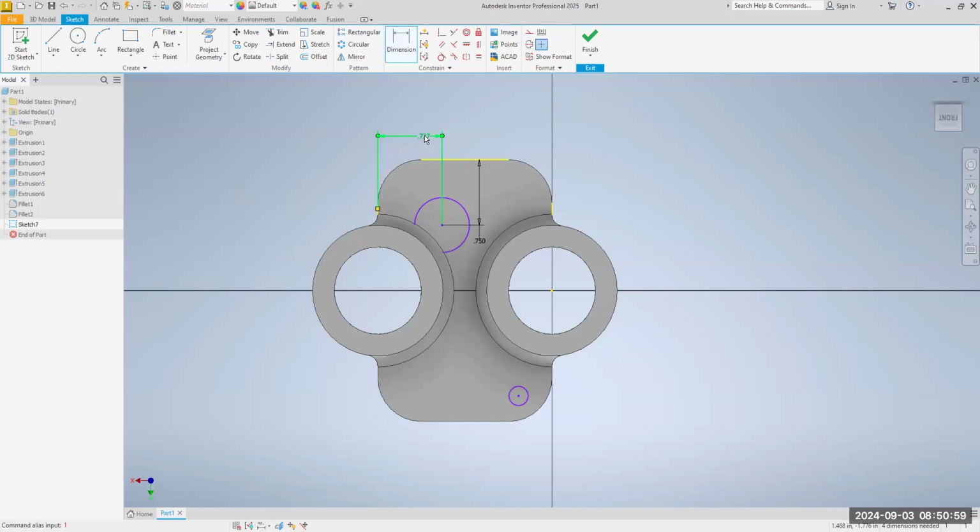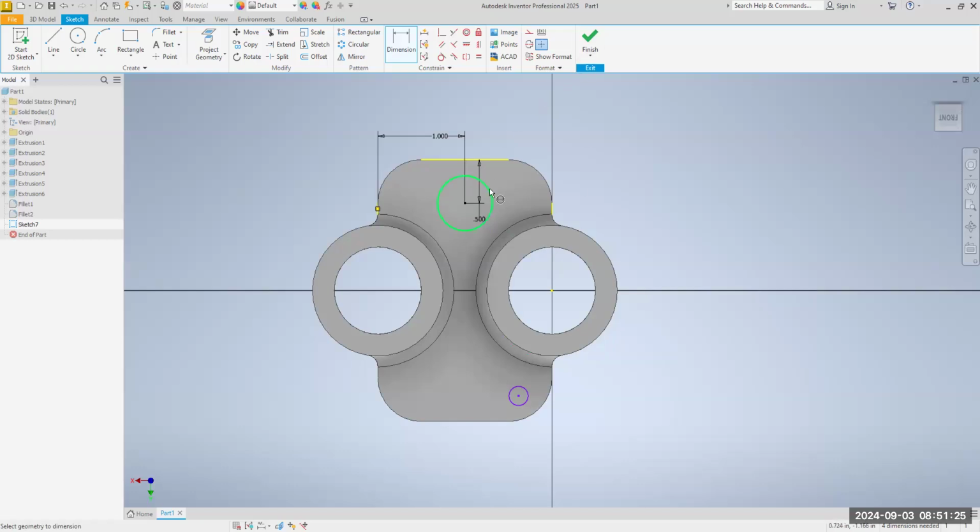By the way, you can double click on the dimension. You can double click on it and you can highlight it, delete it, and type in the dimension you want. Click on the green check mark. All right. Now, this is where your design skills come in. Let's say I don't like it being 0.75. I can double click on that and I can make it 0.5. I like that. I like that a lot.